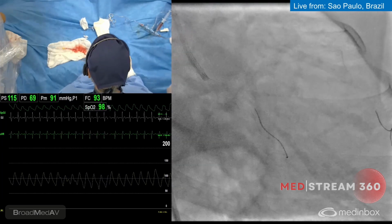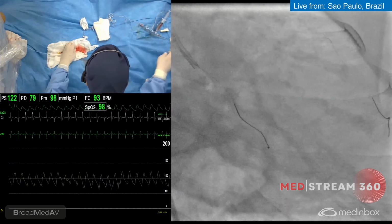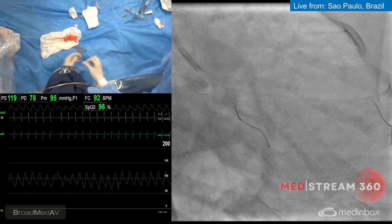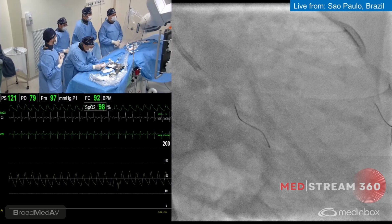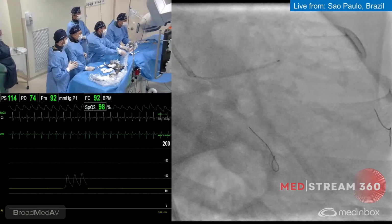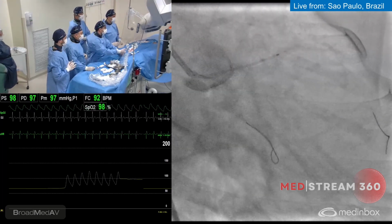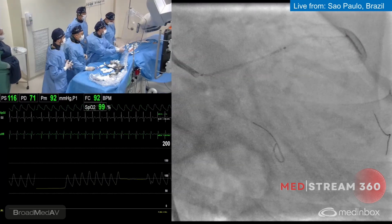So if stenting the circ is not the plan, what technique are you gonna choose? It's provisional, so stenting, then optimize, do the POT, and then recross, do the kissing. Very gentle implantation. If you do not get a good result in circ, you're gonna do a T, T and protrusion, or TAP? Yeah, if you need, yes, you do a TAP. What view we're gonna use to deploy the stent in the ostium? We use this view to check your position, but to deploy, if you want to pick the ostium, you need to use the LAO cranial view.